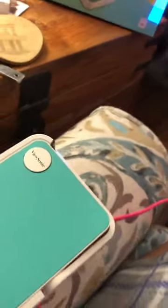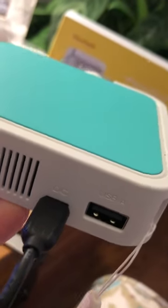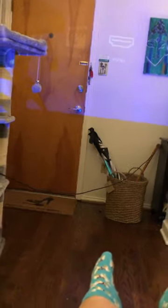The pink cord goes into the USB port on the projector. The USB port is right next to the DC power cord, so I'm just going to put that in there. Okay — but this is where it kept tripping me up last time. That cord running from my phone to the adapter — I was getting nothing; it would just stay on that screen.